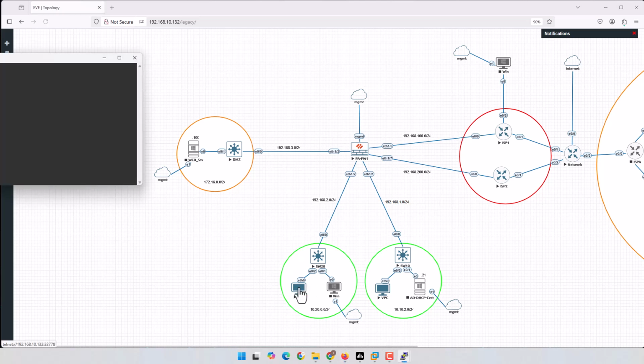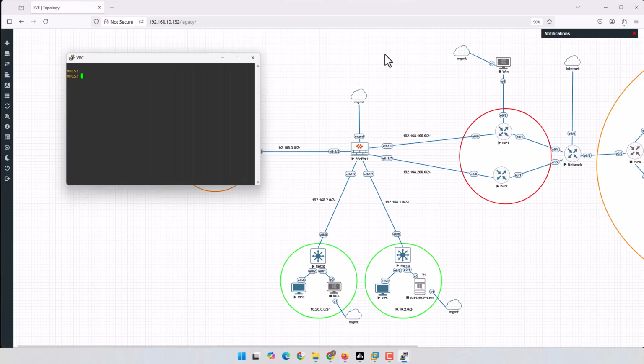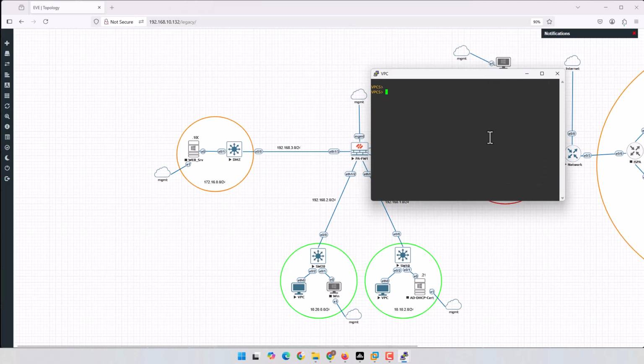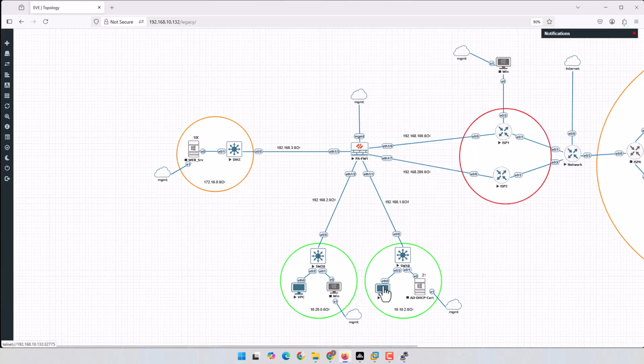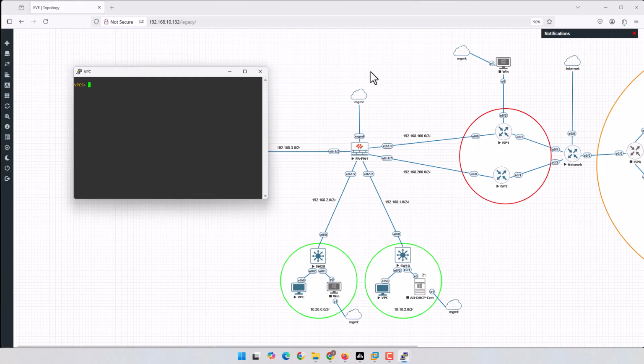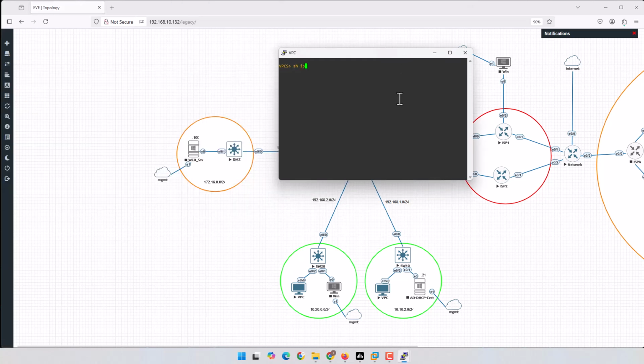Let's check that. Let me try show IP. If it has an IP address, yes, it has 10.20.0.12 and the VPC on the other side, show IP, it's 10.10.2.51. Let me ping the other one, 10.20.0.12.